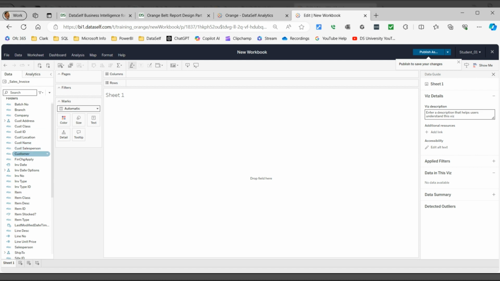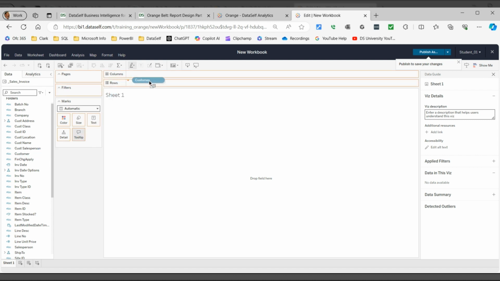This is a convention of DataSelf whenever we're dealing with customer, vendor, item, those kinds of data sets. The customer ID and customer name will be separate fields. The customer field is the combination of name and ID. In the case of vendor, you'd have vendor ID, vendor name, and then vendor, which would be both the ID and the name. I will use the customer field.